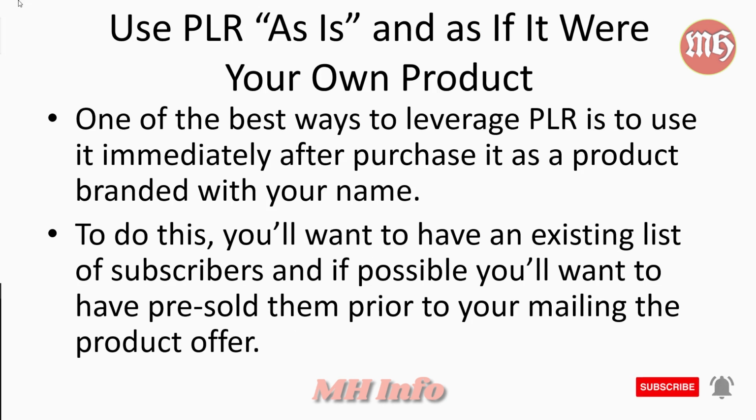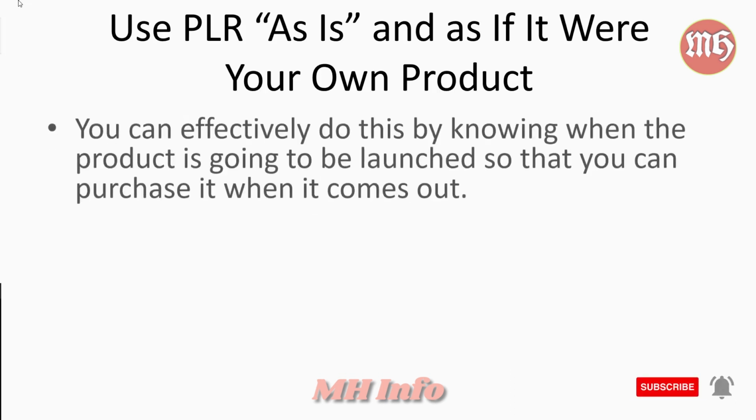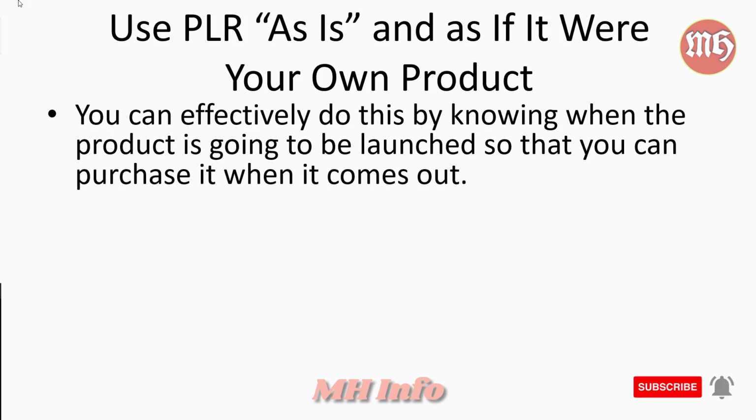And if possible, you're going to want to have gone through the pre-sale process. You're going to want to have told your email marketing list days ahead of time that a product is coming, about a certain subject matter, and you're going to start to describe how this product is going to meet their needs and solve some of the problems they may be having, or even help them accomplish some of the goals that you already know they have. And you can do this most effectively if you already know when that product is going to be launched. So obviously, you're going to want to have looked at the product launch calendar on places like Muncheye and JV Notify so that you can purchase it when it comes out.